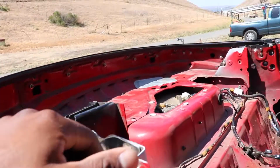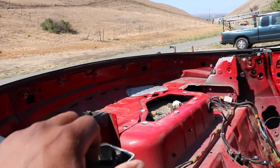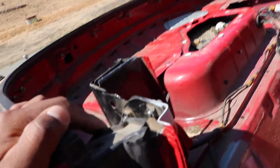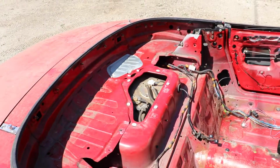And if anybody wants to know how I took the soft top off, let me know down in the comments below, because it's not that hard. It's just pretty much all those 10 millimeter bolts, 10 millimeter nuts, and some screws right here that you take off, and super simple.